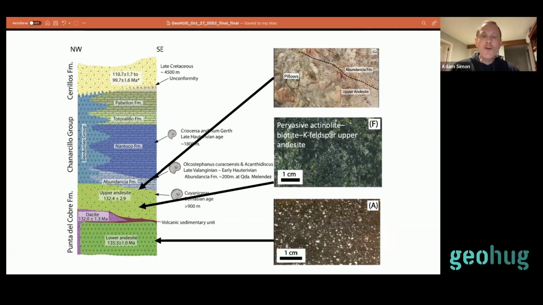And we see that when we look in cross-section on the left side at the bottom, we have the lower andesite, we have an upper andesite, we then have a dacite that intruded above the lower andesite and below the upper andesite. The dacite is slightly younger than both. And if you look at the images on the right, the bottom right image is your typical unmineralized andesite. The middle image is what happened to that andesite that resulted in pervasive actinolite, biotite, potassium feldspar andesite that now hosts mineralization, right? So this is what I mean by mass addition. Nature started with your average run-of-the-mill andesite, and then hypogene fluids entered the system and altered and mineralized those original andesitic rocks.